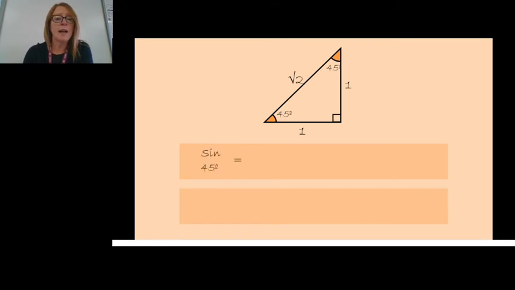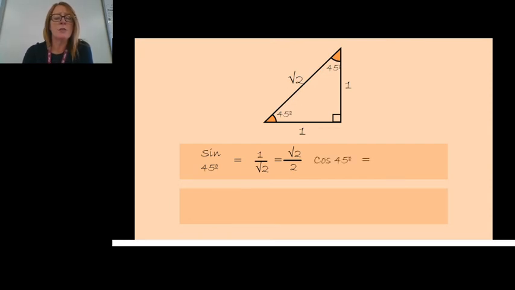To find the three values for sine, cosine and tan 45 then, if I look at sine 45, I can go from either the bottom 45 degree angle or the top one because each of their side lengths are both 1. So we've got 45 degrees, so we end up with 1 over root 2. And again, you can see we've got that problem with that irrational denominator. So we're going to rationalise the denominator again, multiplying the top and the bottom of that fraction by root 2. So I end up with root 2 over 2 for sine 45.